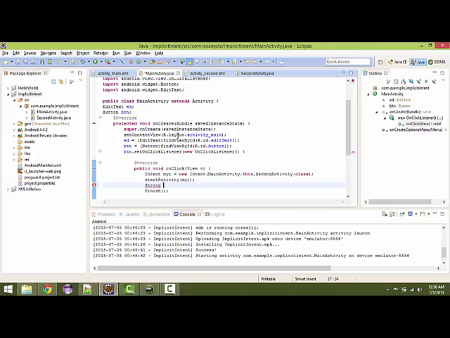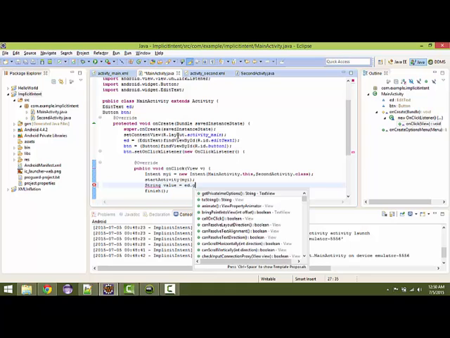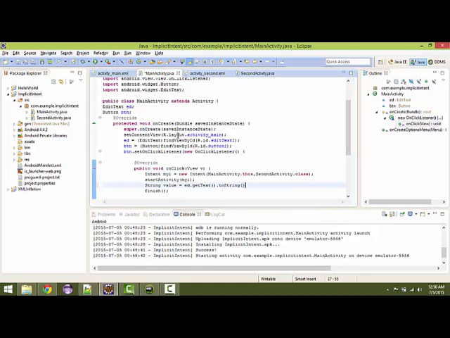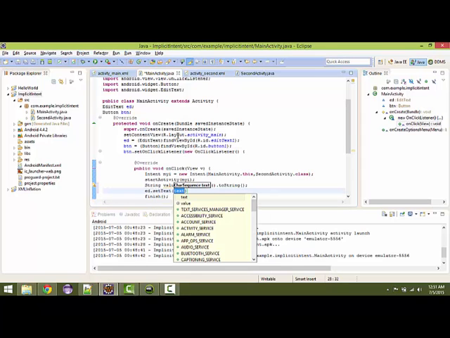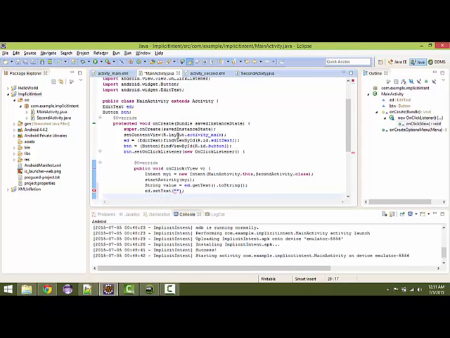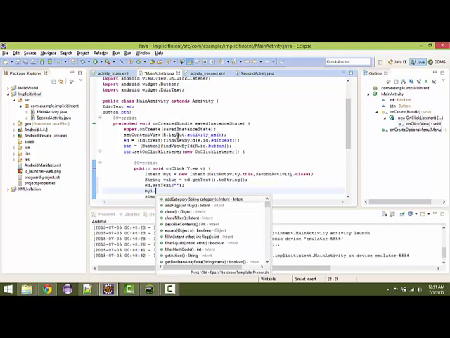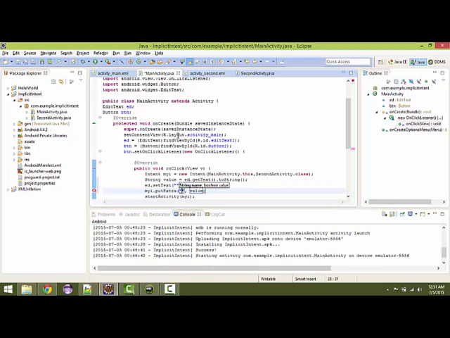String value equal to ed dot getText dot toString. Then I'm going to erase the edit text. Before starting the activity, I am going to pass the value. So my i dot putExtra, it's going to be the extra content. I'm going to set the key as val, and the value is value.